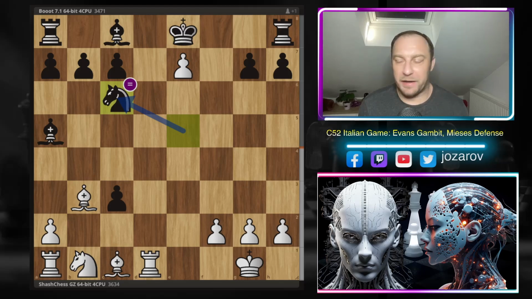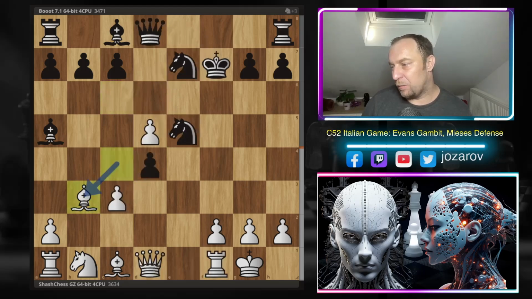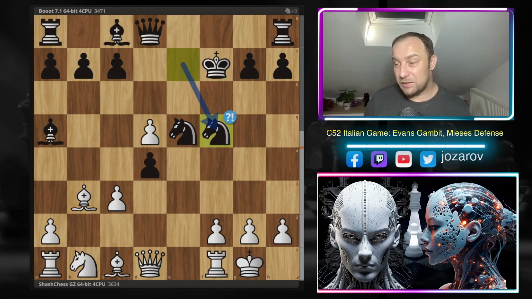Still, of course, black's king is in the center of the board, could be endangered, but at least the game is not so complicated. The queens are off the board. There's simply no further attacking flow for white. I think we can agree, pretty equalish position. So that's why for bishop to b3, knight to f5 was a little bit unnecessary, because d6 could of course come, but then your knights are a little bit exposed here. That's, I think, the main issue.